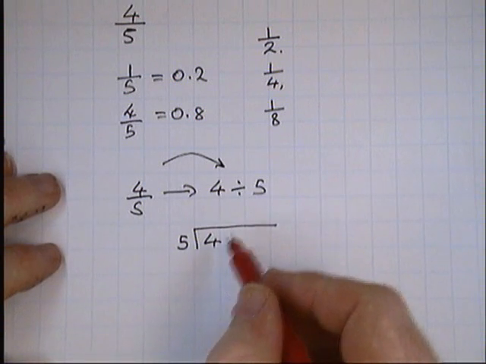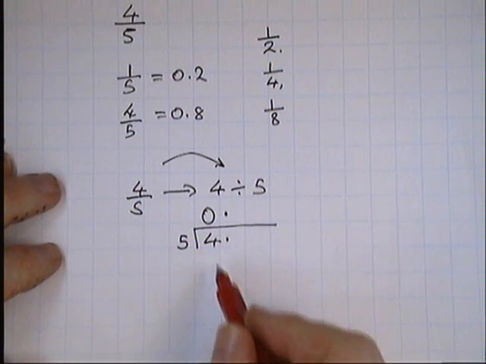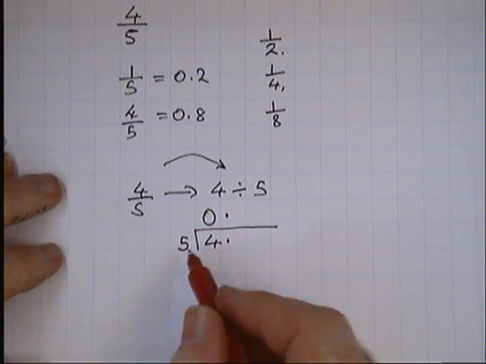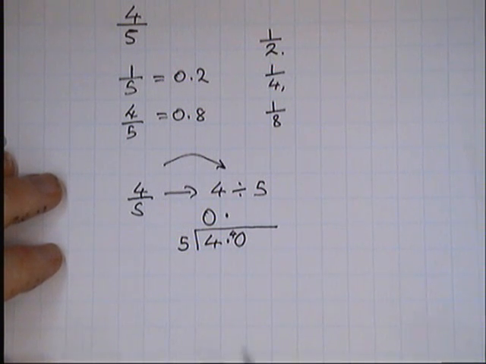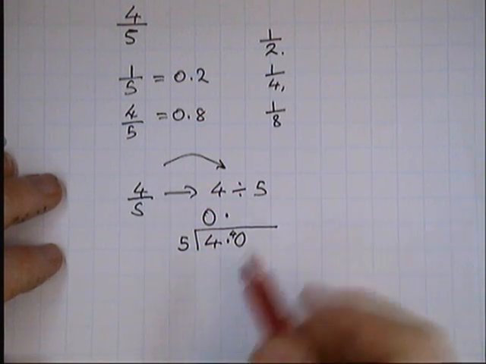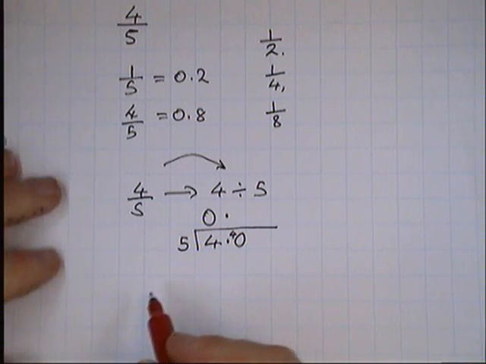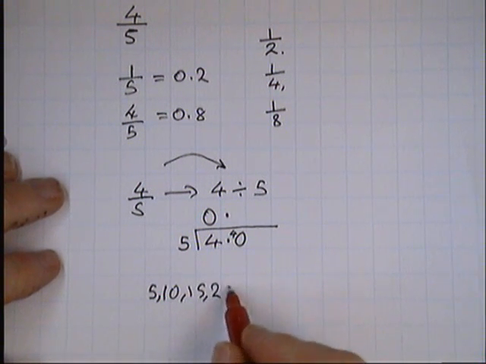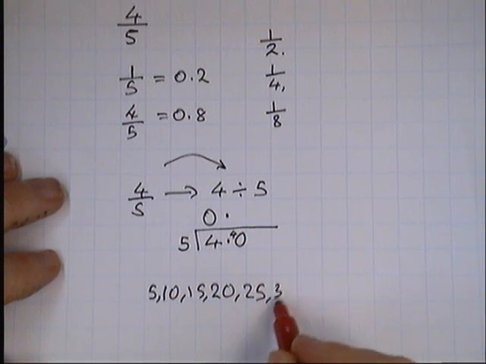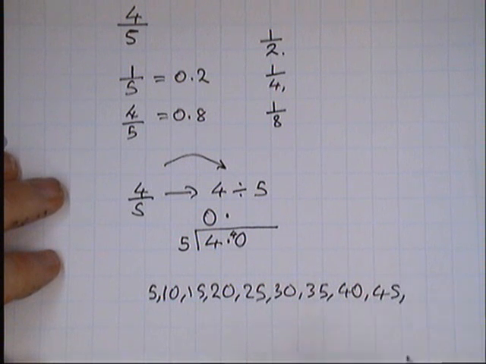Right, there are no 5s in 4, so using our normal division technique, we have to carry that 4. Now we're already in the units, so now we're going to carry the 4 into the tenths. And now we're going to look how many 5s are there in 40. Now if you don't know your 5 times table, you should, but if you don't, you can count up on your fingers, adding 5 each time, or if you lose track, you can always write them down. In an exam, there's no problem doing that, it doesn't take long. Look, I'm adding 5 each time. Once it's down in front of you, then you can use them. So there's multiples of 5.